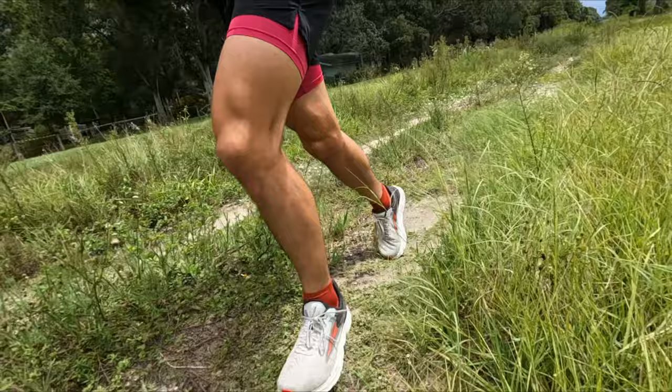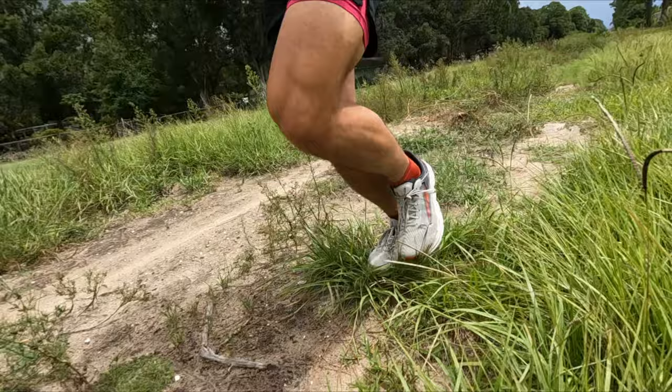Now that I've had a chance to put a few hundred miles on my Torin 6s, I think I can give it a fair assessment based on some of the other shoes in Altra's Torin lineup thus far. I've run many hundreds of miles in the Altra Torin 4.5s and the 5s, and so I want to talk today how the 6 not only compares against those shoes, but would the Torin 6 be a good shoe for someone that's never run in an Altra shoe or is looking to get into the Altra lineup? Is this a better choice over the Escalantes, the Riveras, some of their other shoes? And that's what I'm here to answer.